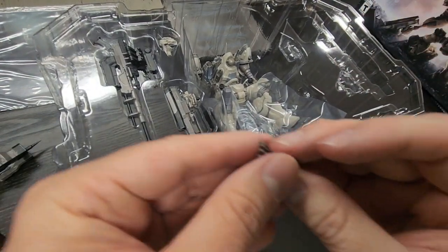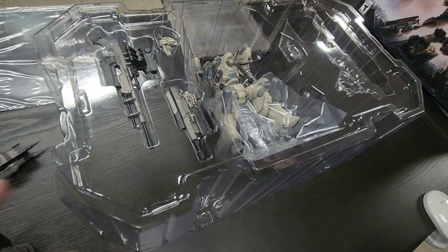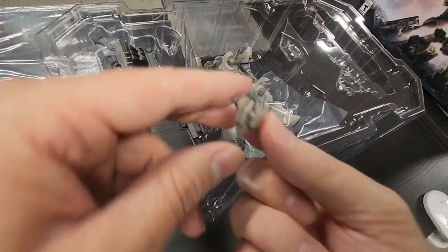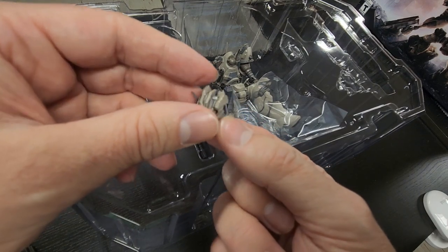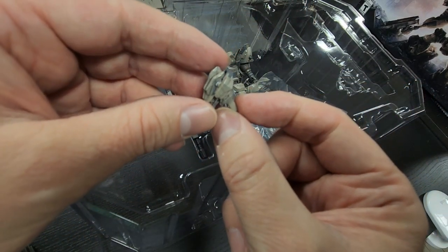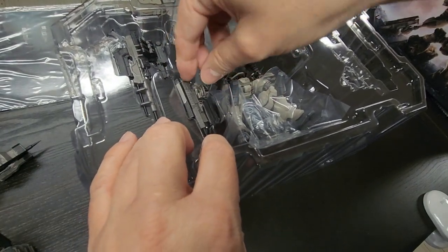There's a little hand. There's, if I had to guess, I'd say that's a head or an alternate head. There's some pretty good little details in there. The head's not so bad, if it is a head. I don't know if it's a head. I think it's a head.